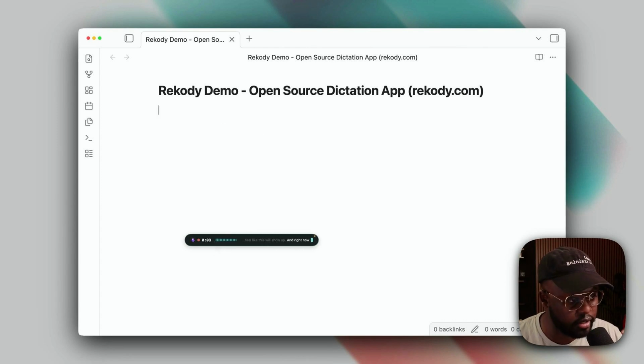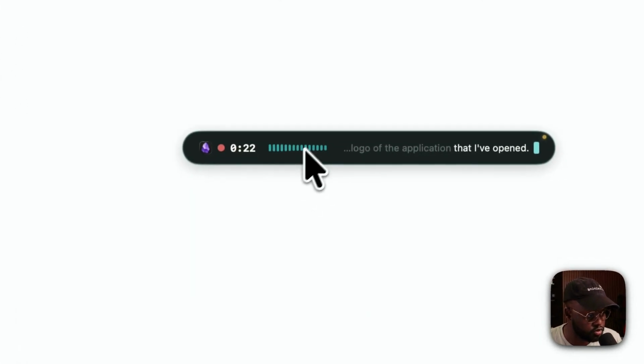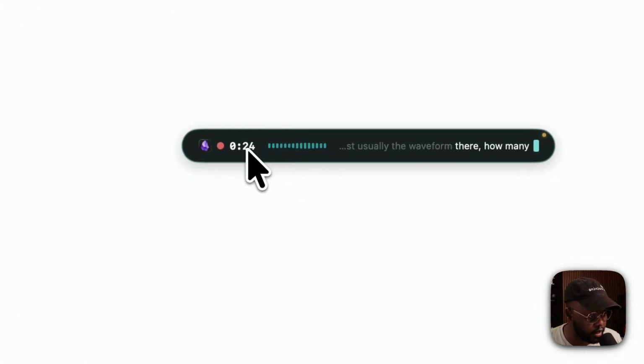Right now I'm holding it with my 2 fingers, and you can see that it has the Obsidian logo there, which shows you where your cursor is, and the cursor is right here. That means once I'm done speaking, where will my transcription words be put? It shows that it's going to be here, and this is just Obsidian, the logo of the application that I have open. And also here just shows you the waveform, how many minutes or seconds you've been speaking, or whatever time. And then it also shows you a preview of what you were saying in real time.